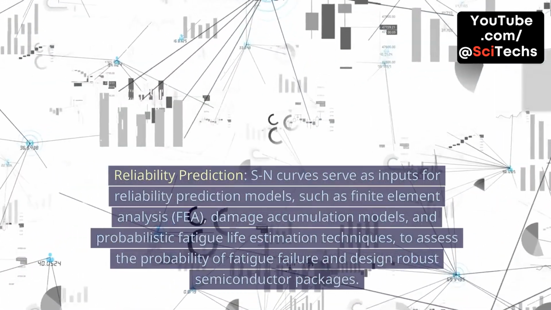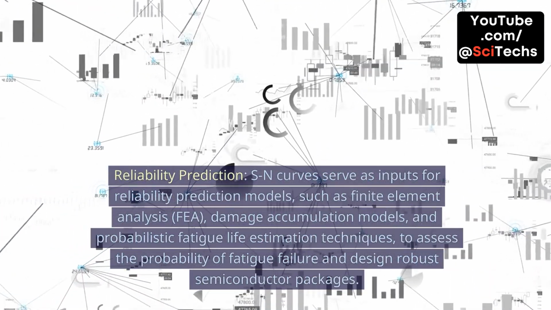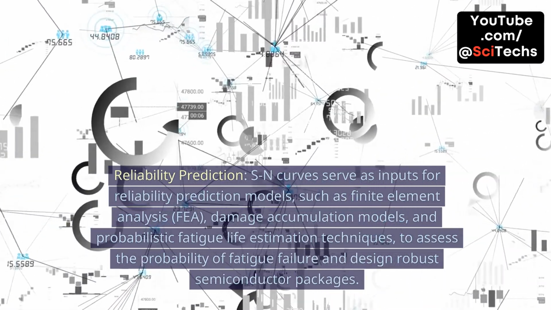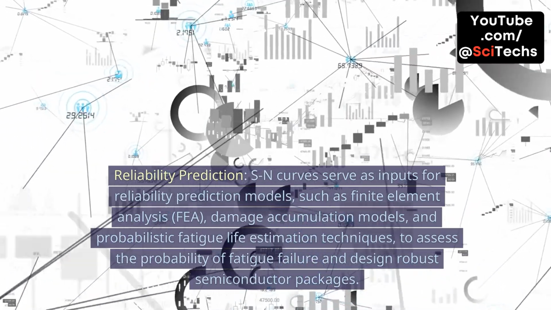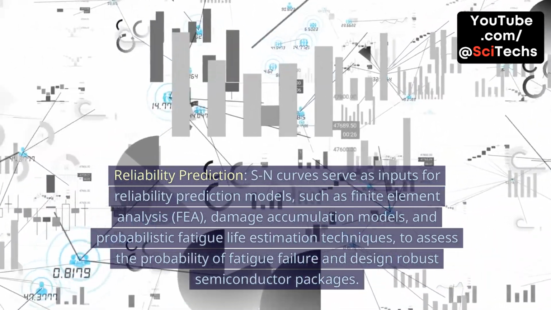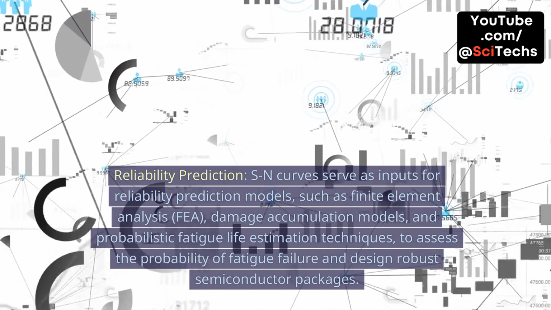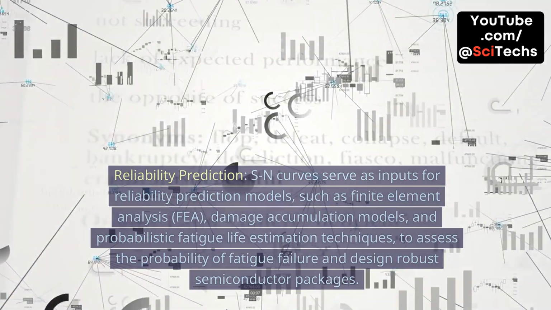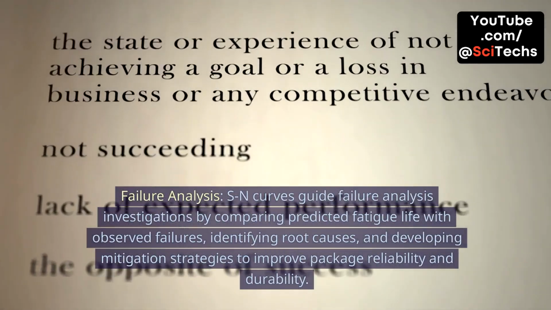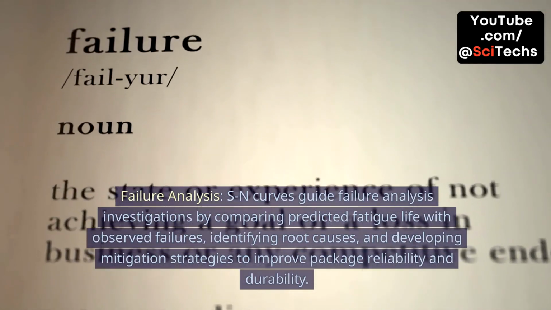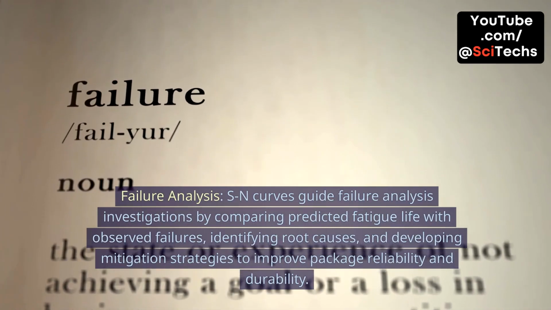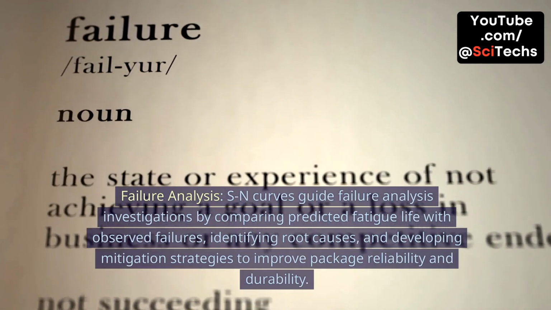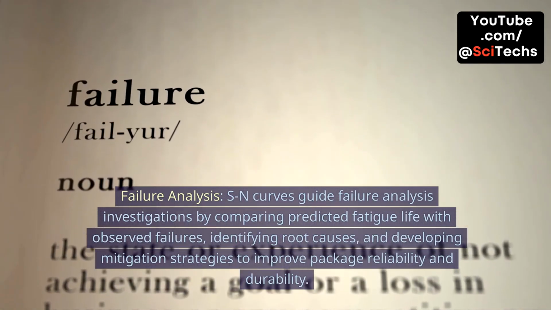Reliability prediction. SN curves serve as inputs for reliability prediction models, such as finite element analysis, FEA, damage accumulation models, and probabilistic fatigue life estimation techniques, to assess the probability of fatigue failure and design robust semiconductor packages. Failure analysis. SN curves guide failure analysis investigations by comparing predicted fatigue life with observed failures, identifying root causes, and developing mitigation strategies to improve package reliability and durability.